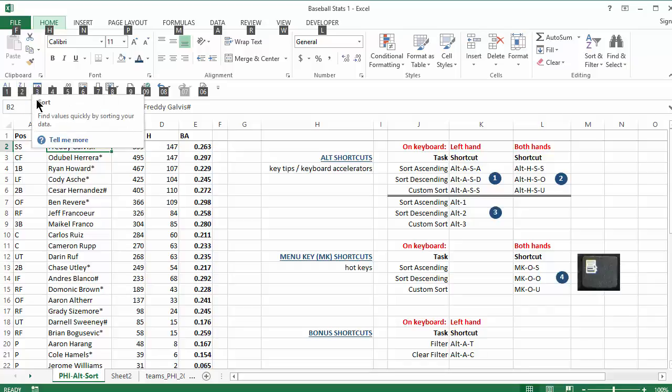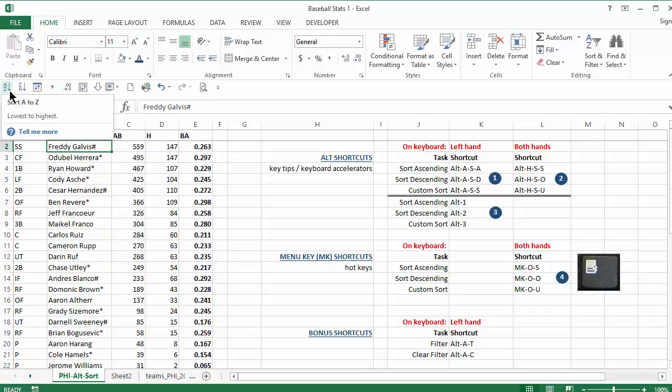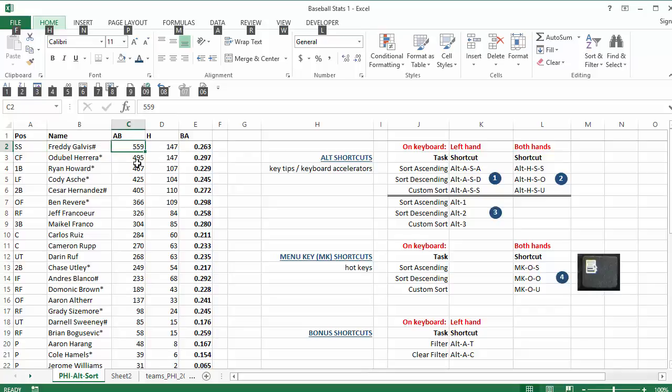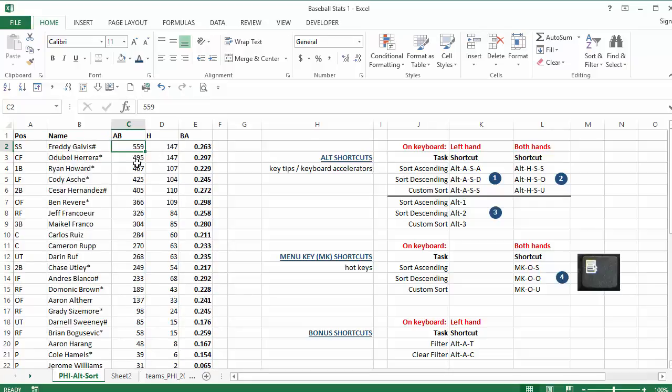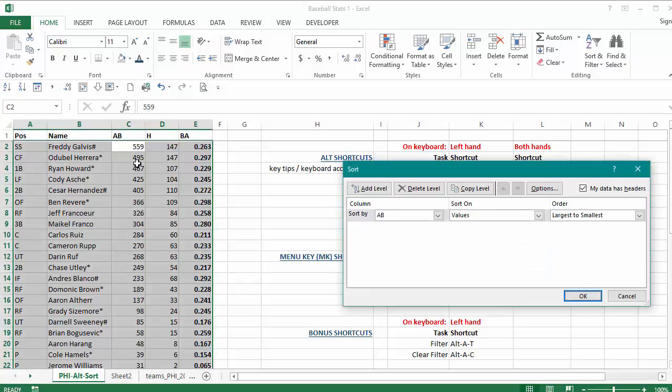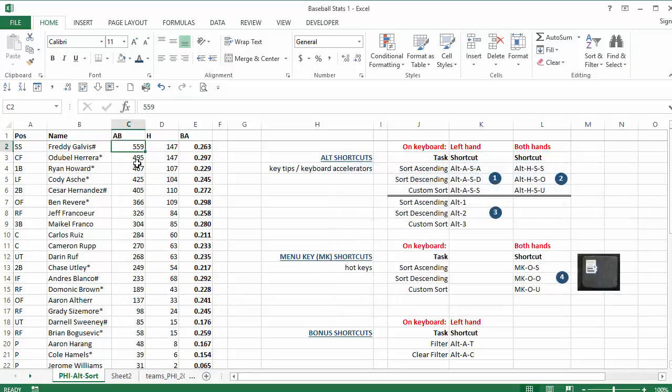I have my sort icons on my Quick Access Toolbar. So what this means is, I could just hit Alt and then the number 1, and I've sorted in ascending order. Alt 2, sort in descending order, and Alt 3 is the custom sort dialog box.